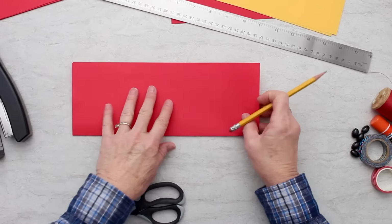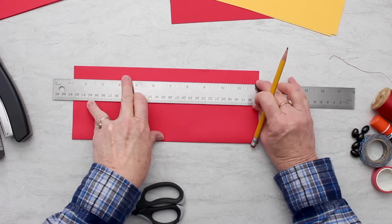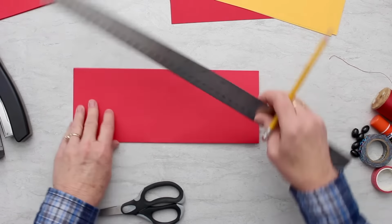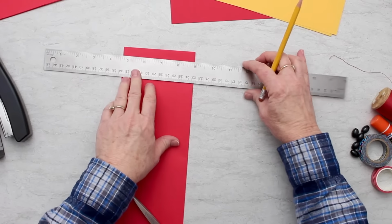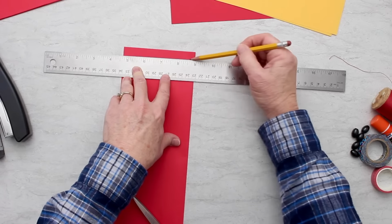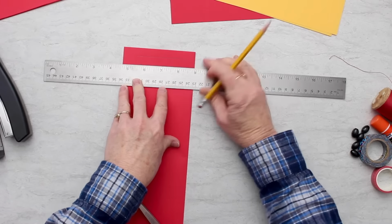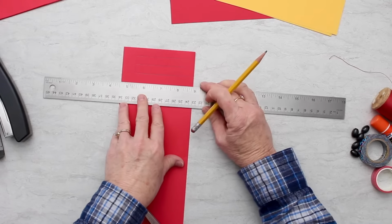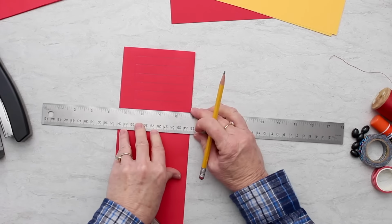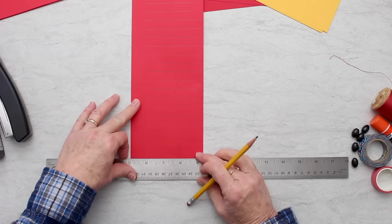On the unfolded side of the paper, we're going to draw a line that's about 3/4 of an inch to an inch away from the edge. And then we're going to draw the lines from that line over to the folded edge. This would be a good learn to measure activity, and it helps with accuracy with lines and so forth. This would be a good skill to learn. So now I have all my lines drawn all the way down the page.